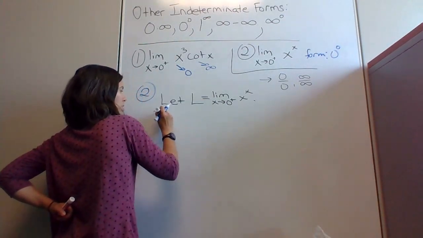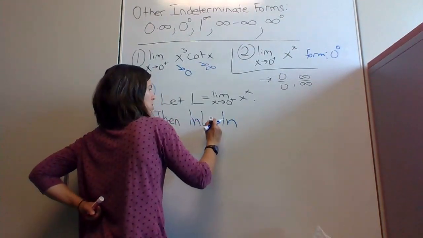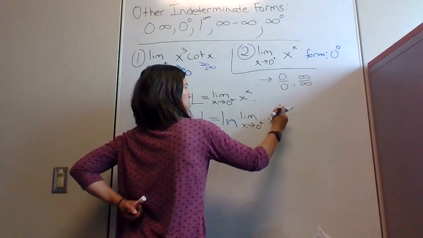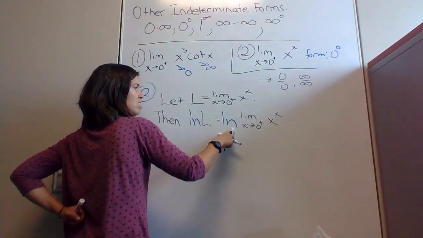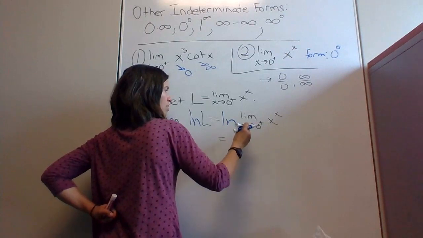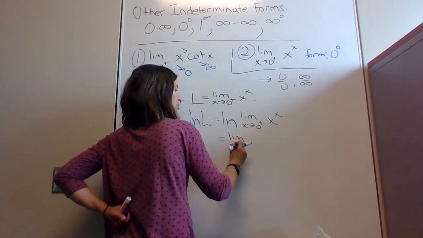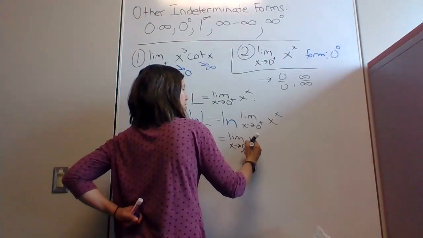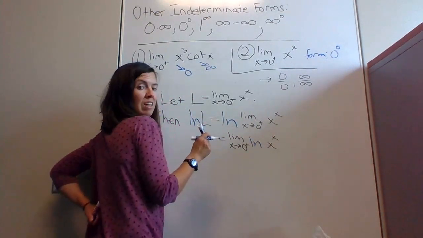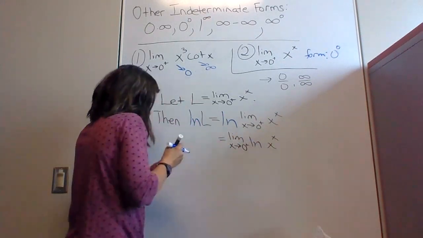Now we can take natural log of both sides. Because natural log is continuous over the set of all positive values of x, I can move the natural log inside of the limit here. For a continuous function, you are allowed to do that. So I can do this. Move the natural log inside the limit. And the advantage of that is now I can take advantage of those properties of logarithms.